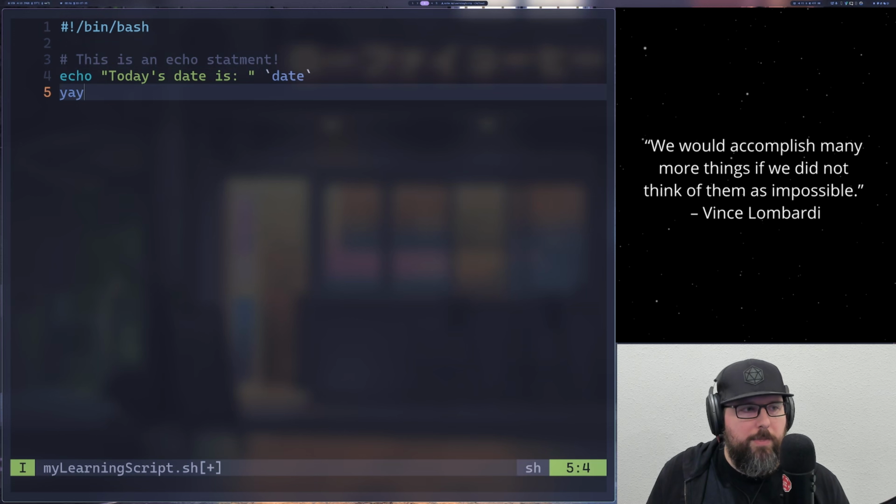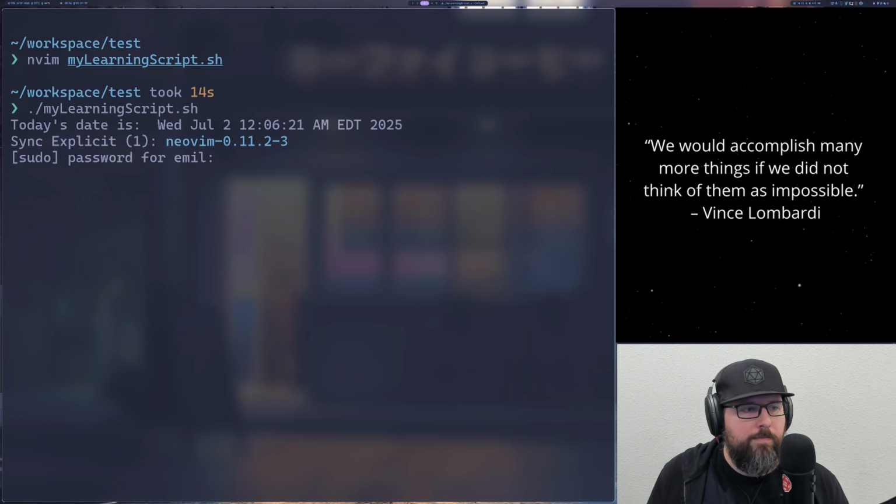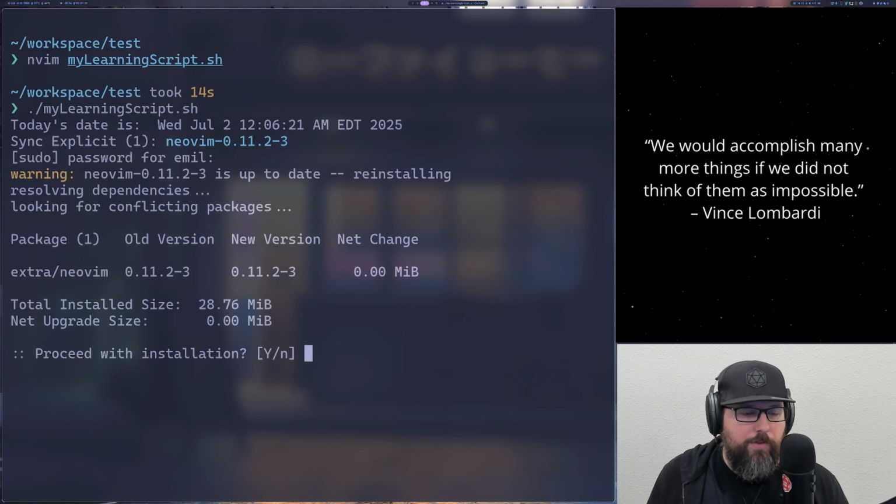Another example might be if you want to install a package. You would normally do, let's do yay -S, say NeoVim, right? I already have NeoVim installed, but now it'll ask me for my password here. I already have NeoVim installed, so in this case, it wouldn't really change anything.